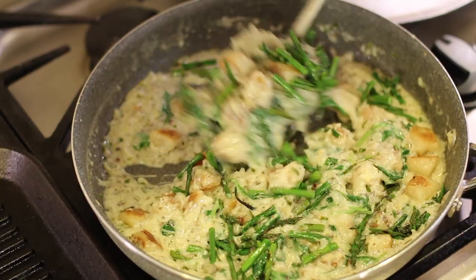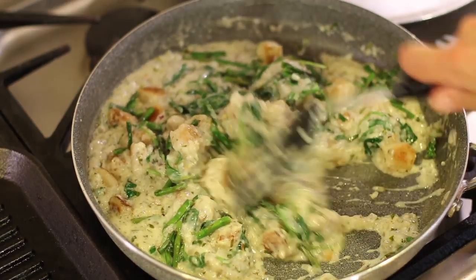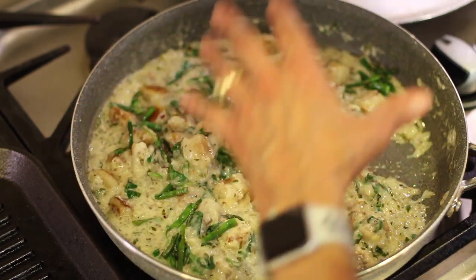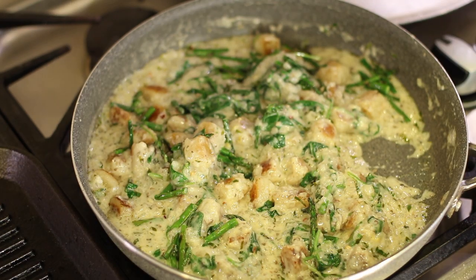This is ready to go. All we need to do is finish it off with maybe just a little parsley, and then it's time to eat. If you wanted to serve it up with some grilled shrimp or chicken, that would be fantastic. You could do it right there on that grill pan when you're doing the asparagus.